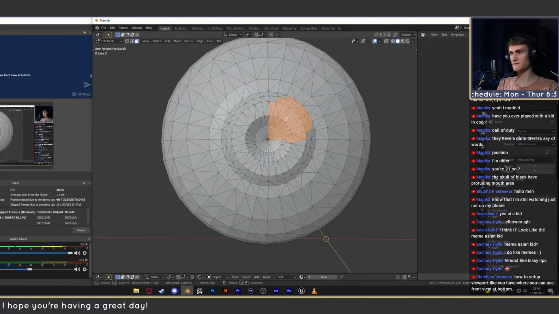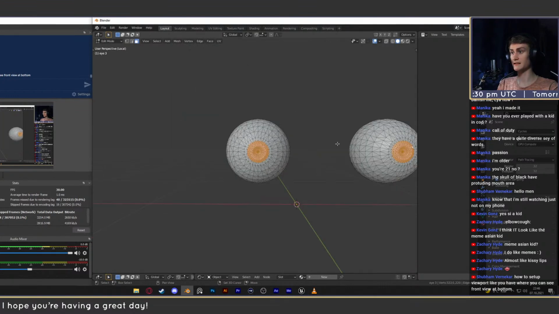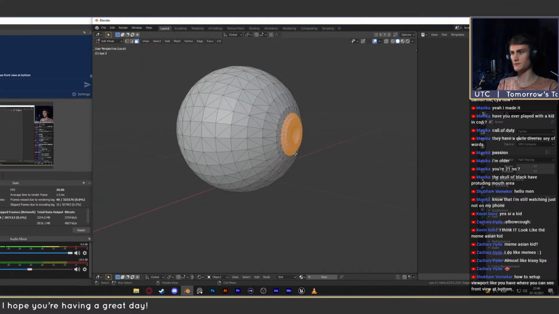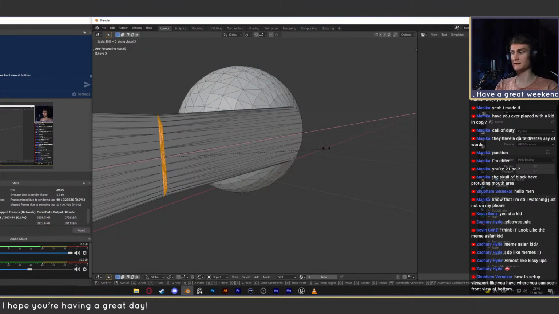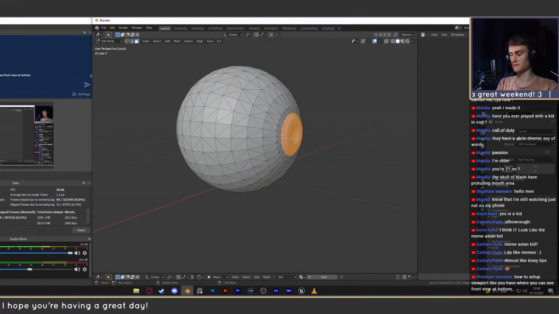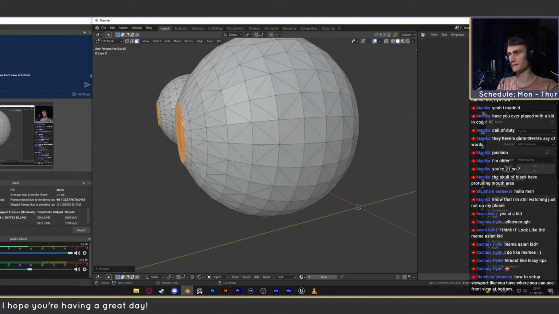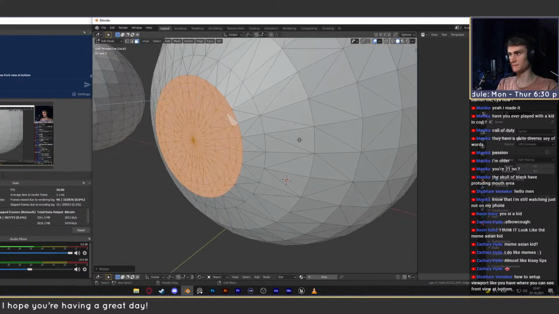If you want to flatten multiple vertices or a part of a geometry, you can select everything and then scale. You select the axis that you want to flatten it on. So if you scale on X and then say 0, everything gets flattened in that axis. We don't want to flatten it on the X axis though. We want to flatten it on the Y axis, 0. And now everything's perfectly flat. There you go. What I want to do then is bring it back.